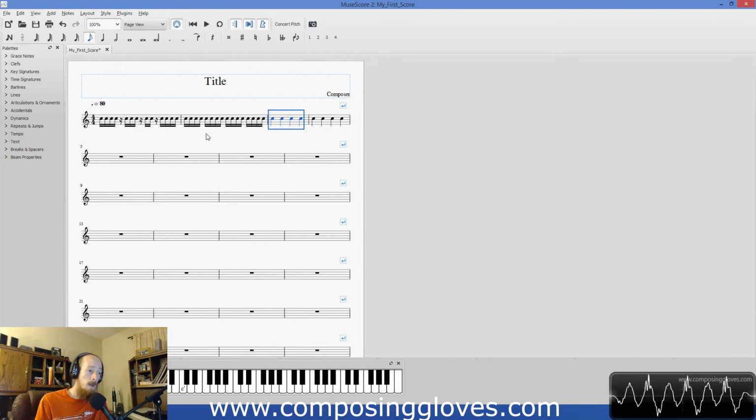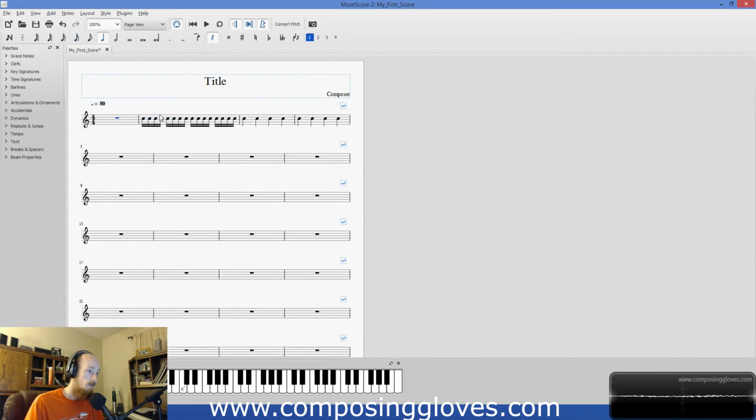So that's your basic rhythm. Let's get rid of this kind of crazier looking one, and replace it with something a little more conventional for a beginner. So let's put out a beat 1, and then we'll put a rest down. So just select rest. And we'll move over to the next beat, and we'll put down another quarter note, and then we'll put down 2 eighth notes. So this is a rhythm, right? This is a very fundamental rhythm.